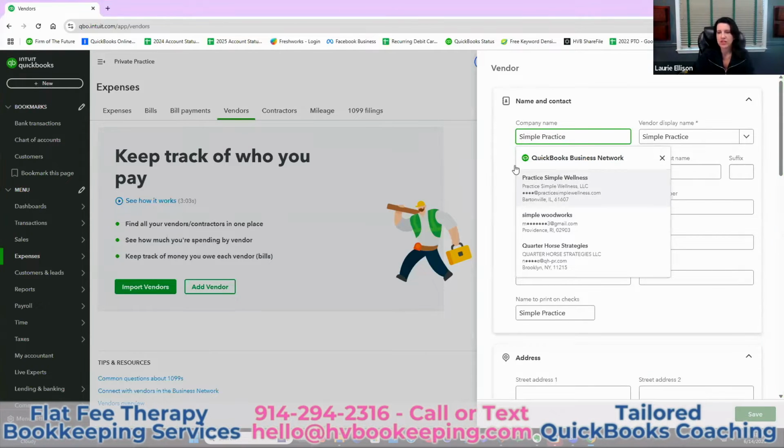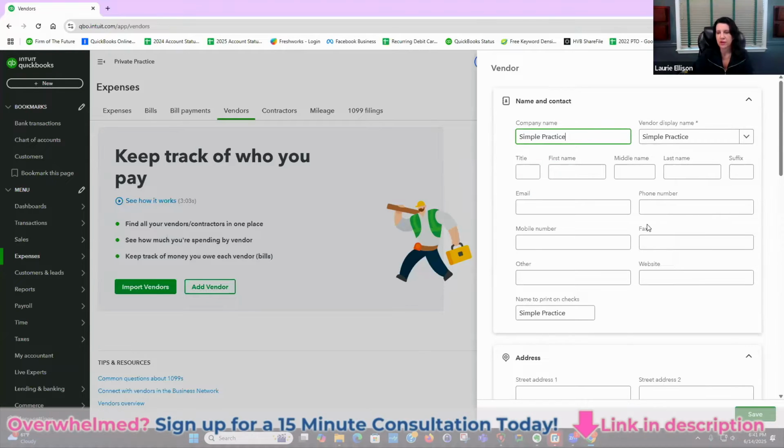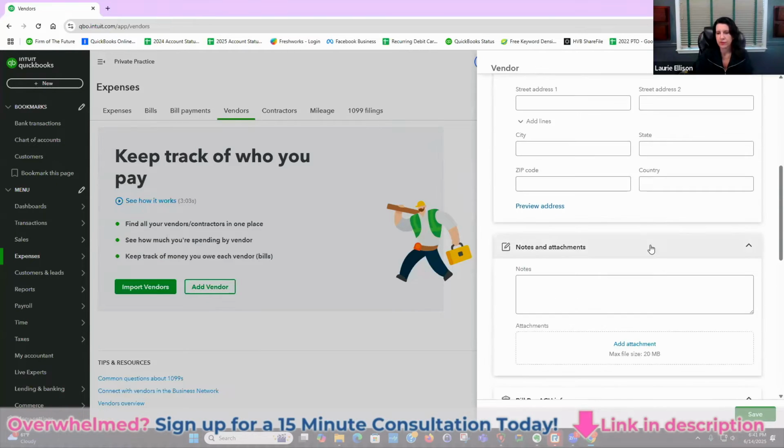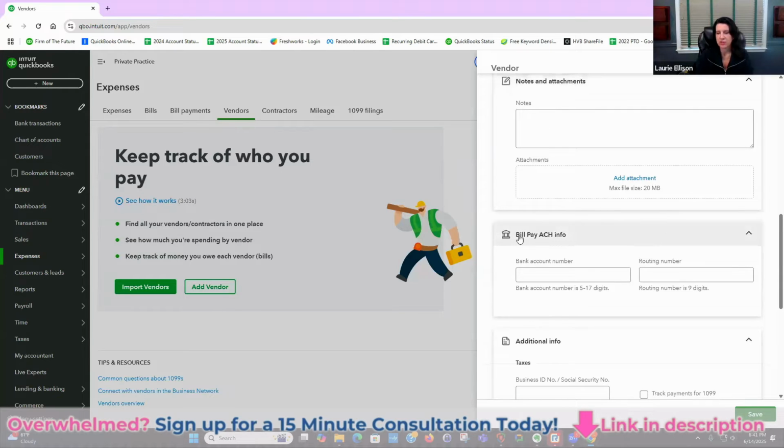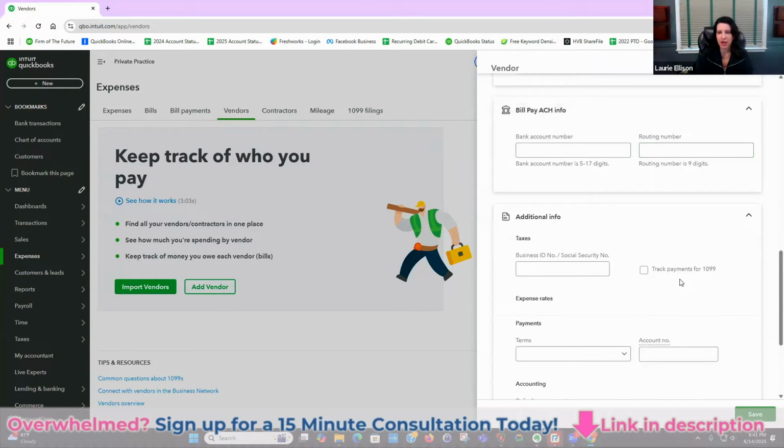Okay, and now see this QuickBooks Business Network? That's what we're going to X out of. See all this bill payment stuff? I would not recommend using and paying bills out of QuickBooks Online. It really is too many things. Don't do this many integrated things. It becomes super dangerous.